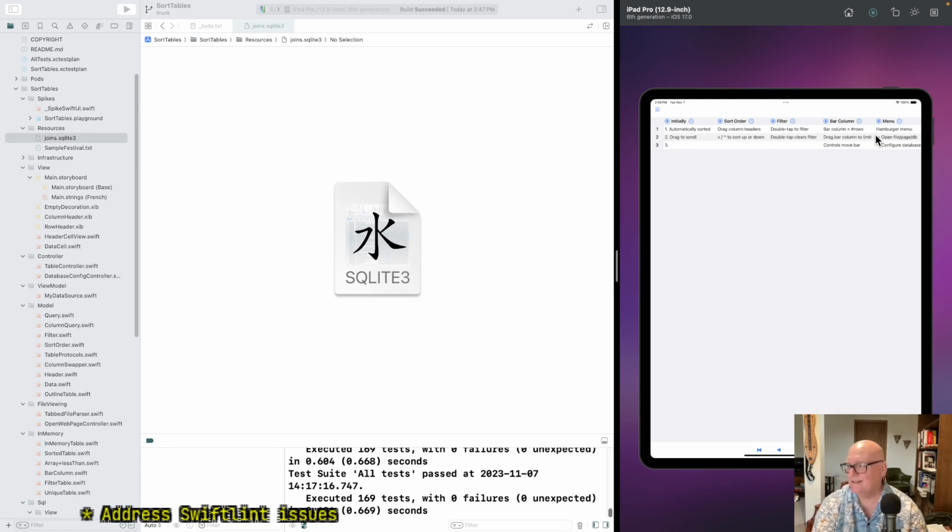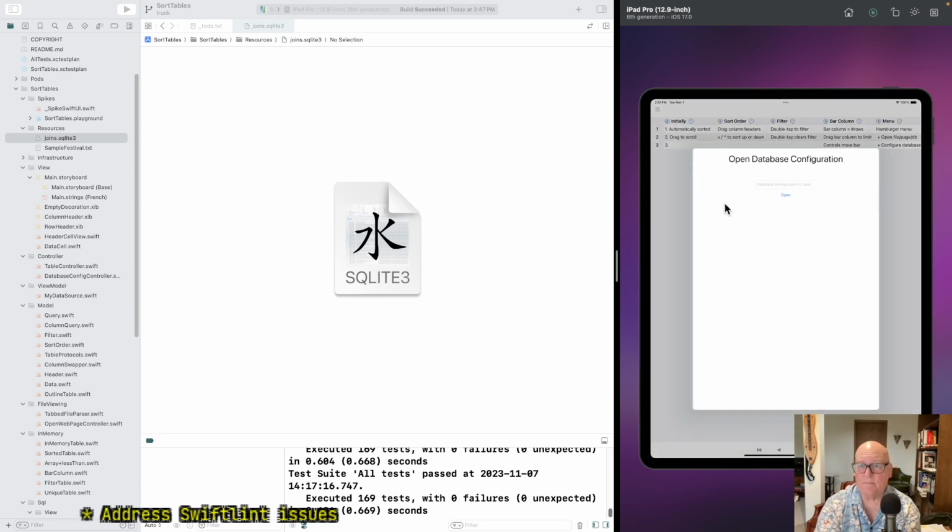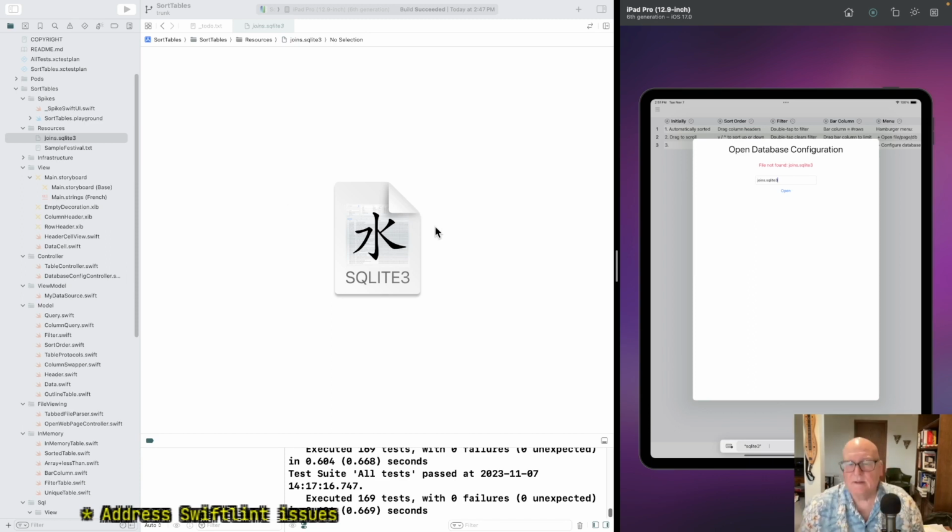Yeah, click on it, it changes. Oh, true, it may have upgraded. Okay, open database. Joins.sqlite3. Not found. Now, I thought the resources would be somewhere I could get to.